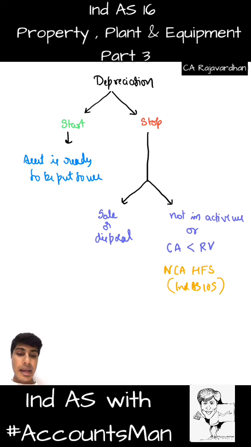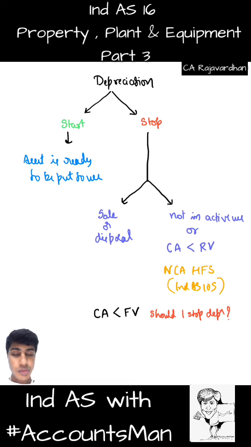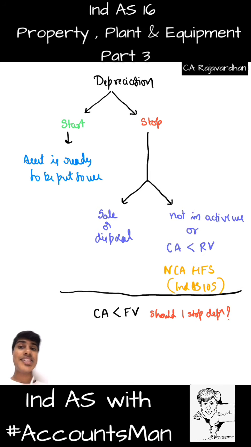So that's one point. A lot of them usually have a small confusion here, saying, sir, if my carrying amount is lesser than fair value, should I stop depreciation? You need to note that I told you that you need to stop depreciation when the carrying amount is lesser than residual value, or the realizable scrap value, not when it is lesser than fair value.